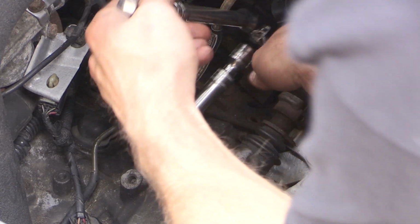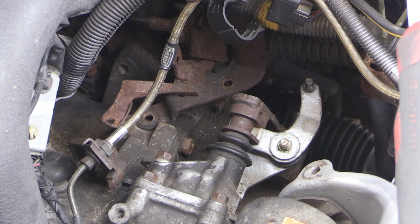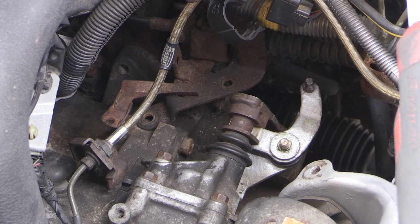But here we are, just showing you that I did have that shifter linkage in place. And then, of course, you're going to tighten up the 2 bolts that hold that shifter arm on. So I'll spare you looking at the back of my shirt and just let you know that I tightened up those bolts. I would recommend you do the same. Obviously, tighten up the bolts that hold that shifter linkage in place.